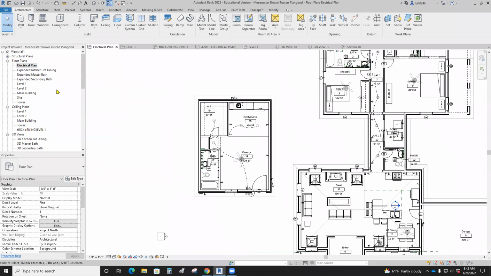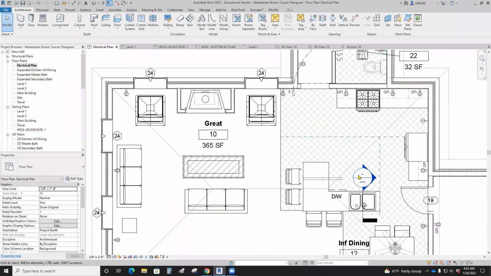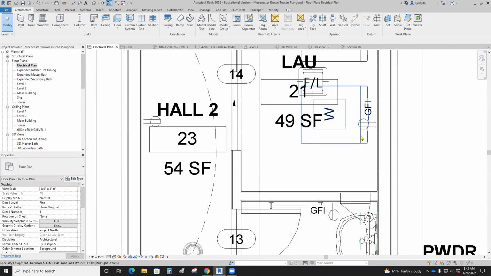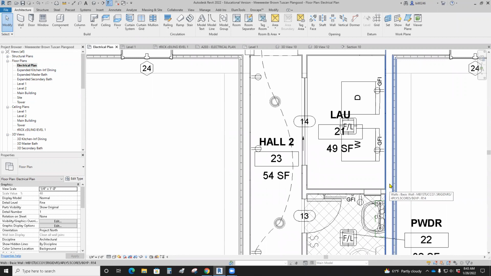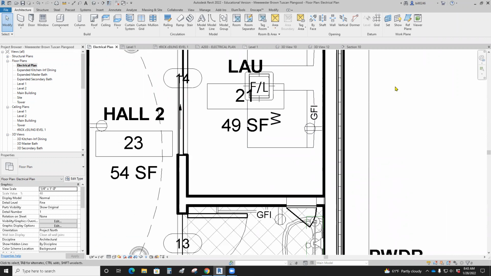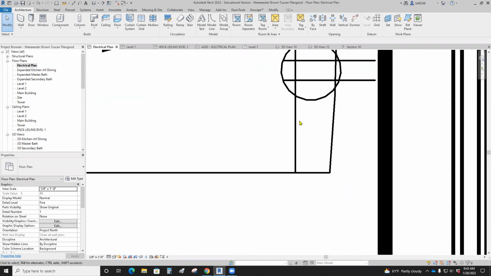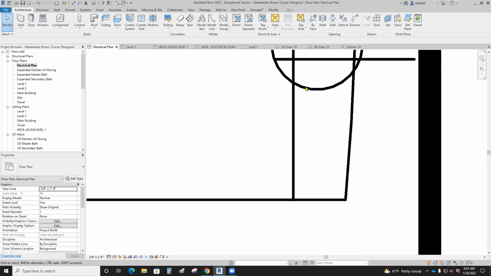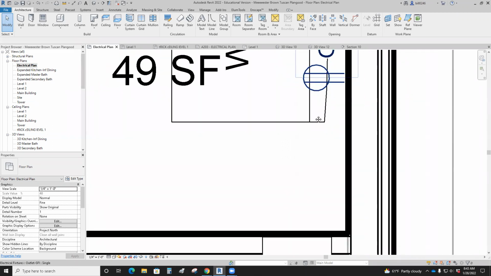Now, one more thing on that electrical plan. I need you to do some graphics for me. I want to see the electrical stuff, but sometimes when you have a lot of stuff around it, it washes out the electrical. It's hard to see. You can see that, right? So I want you to do what's called half toning. Let me show you what it looks like. Line weights are on, right? This is a solid black line, and the fixture is solid black, right?